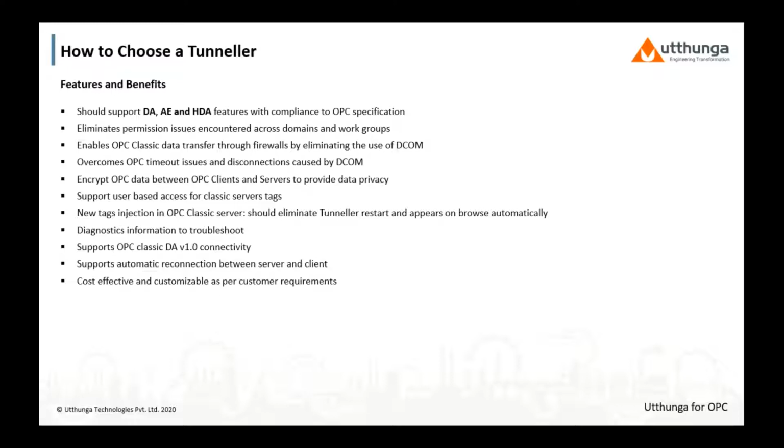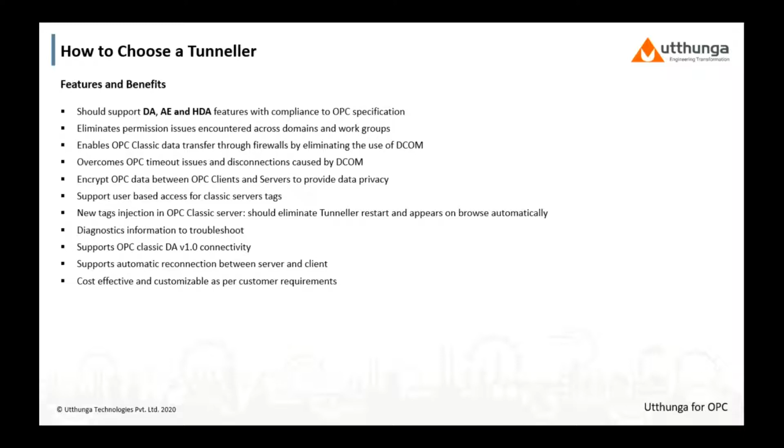And it should eliminate the permission issues encountered across domains and work groups. And it should enable the OPC classic data transfer through firewalls by eliminating the use of DCOM. It should overcome OPC timeout issues and disconnections caused by DCOM. And it should also have security by encrypting the data between OPC classic clients and servers to provide data privacy. And it should also have some feature like supporting user-based access by filtering the tags based on user credentials.